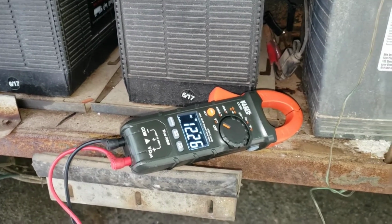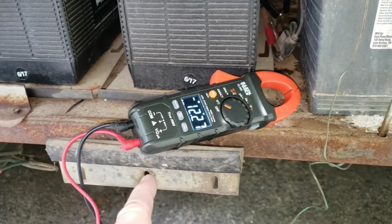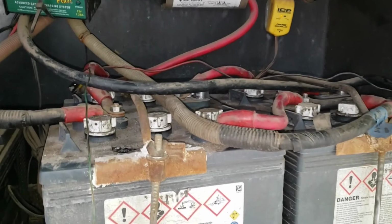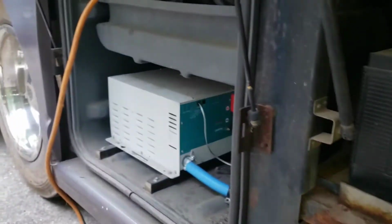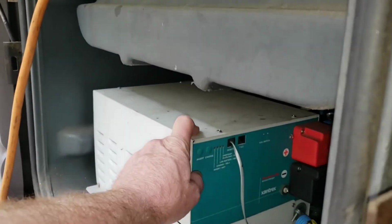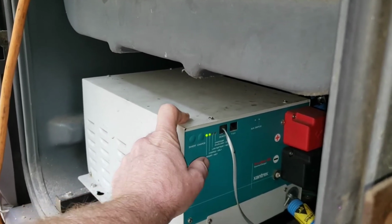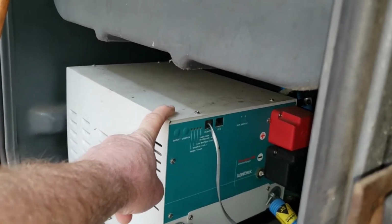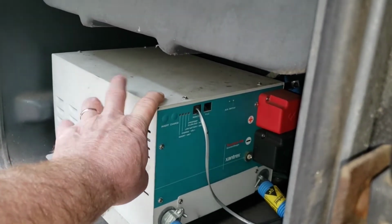Obviously the inverter was drawing from this battery bank, but according to the manual it's not supposed to fail with some sort of error indication unless the battery voltage drops below 10. Looking for advice on this one. I'm going to continue to research the problem. Alright, I got 11.65 on the meter. Okay, now it's gone back to 12.1, so it's drawing from the batteries in a huge way.